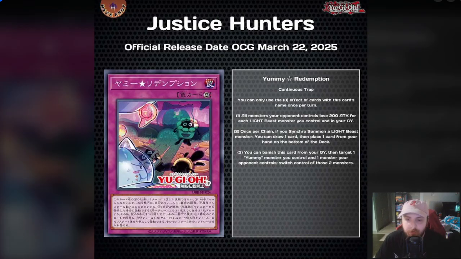Crazy. And then the third effect is you can banish this card from your graveyard, target one Yummy monster you control and one monster your opponent controls, and switch control of those 2 monsters. This one seems a little niche, because it always seems like you want to have full access to your own monsters. You don't really want to steal your opponent's, but if your opponent has a very problematic card, then I can see why this would be fine, because you switch control and then your Yummy monsters are weak, and the field spell only gives your Yummy monsters attack, not your opponent's, meaning that your opponent is going to just have this 600 attack Yummy, whereas you just stole their Heart's Cryptor, I guess, as an example. Not a good example, but an example.